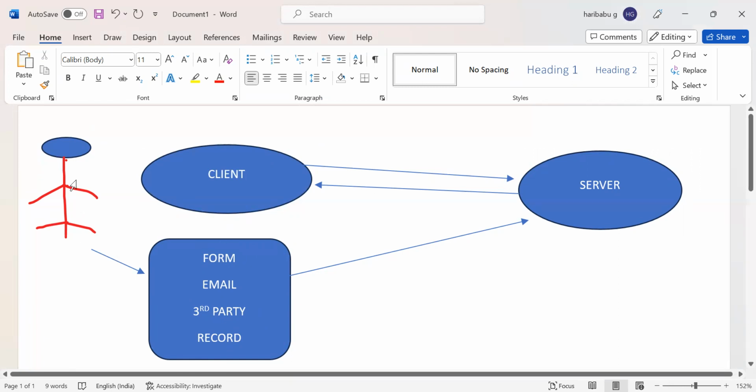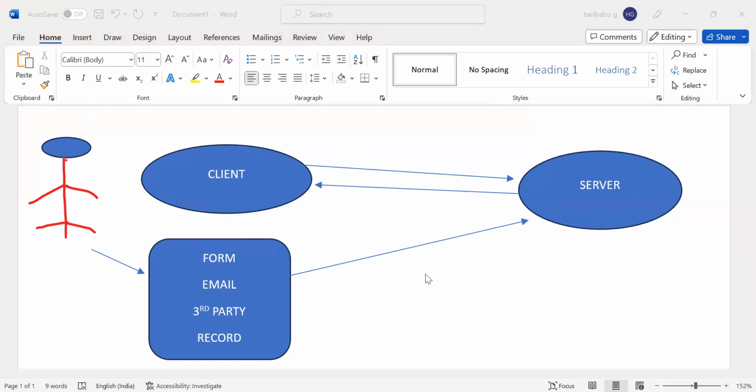So from different places, the end user or glide user submits the data on the form, and the data is stored into the server. So it's a relationship between client and server.